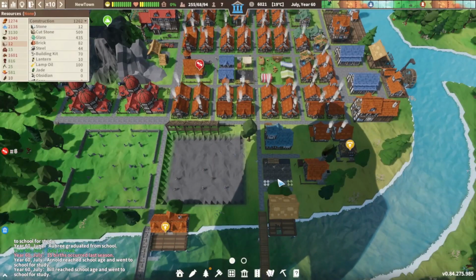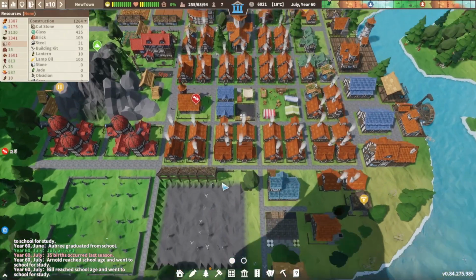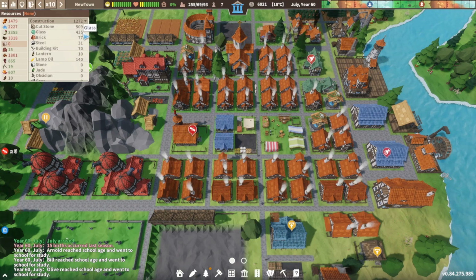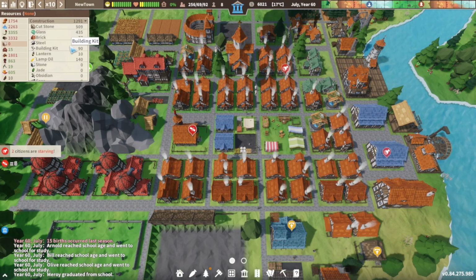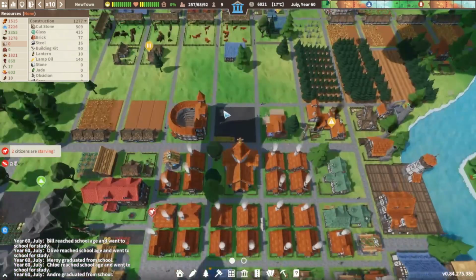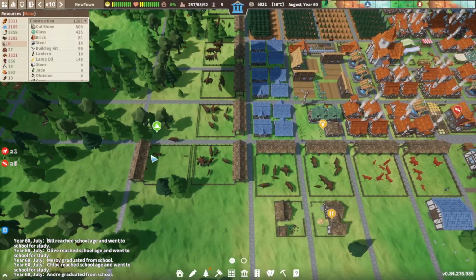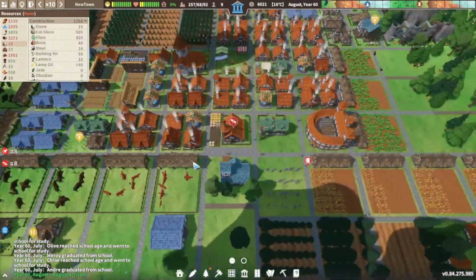And I do want to start revamping all of the bricks, because I think we're running into issues where bricks themselves and glass are starting to run into issue. Cut stone is good. Stone is not very good. Stone should in time take care of itself. Horses are getting there. I'm probably gonna have to add more pastures to kind of make that work out.